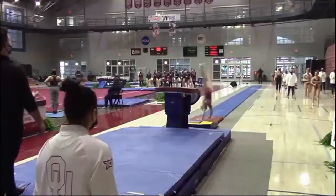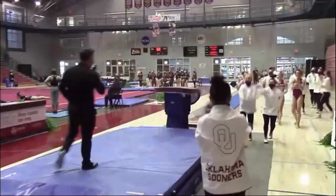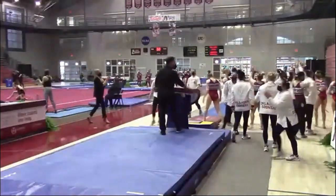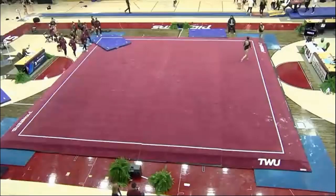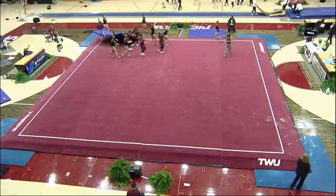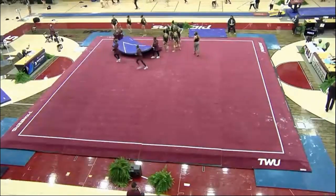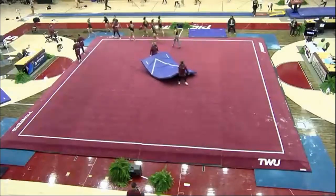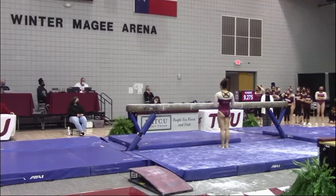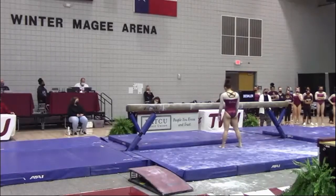There goes Troutman on vault. And Troutman stuck the landing. She had a little bit of a hop, so I don't think it will quite be a 10, but it'll be a great one, close. Pierce just finishing there on the floor. Great routine throughout, once again. That one fall Pierce had in the pass right at the beginning was tough, but hopefully the Pioneers can come back from that. Looks like next up we have Mara Johnson. A 9.925 given to Troutman for OU, as now Audrey Davis will be the last leg for the seniors.